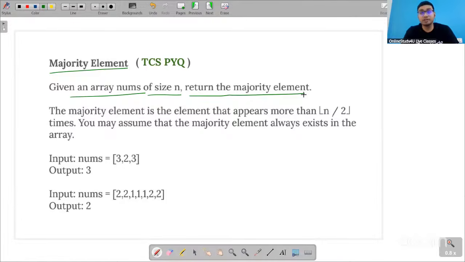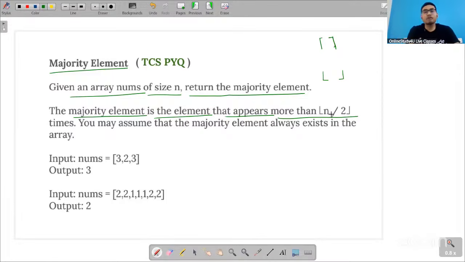What is a majority element? It is defined as the element that appears more than n by 2 times. This is nothing but the floor value we have to take. If you are writing ceil, that is Math.ceil, Math.floor.